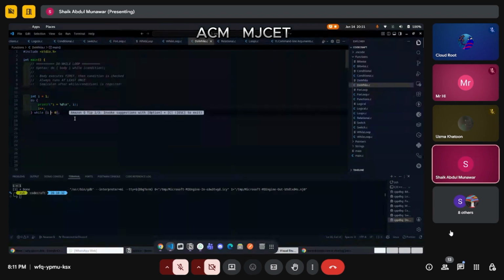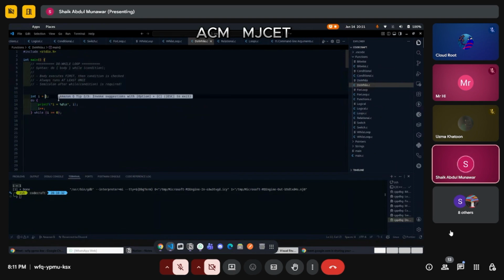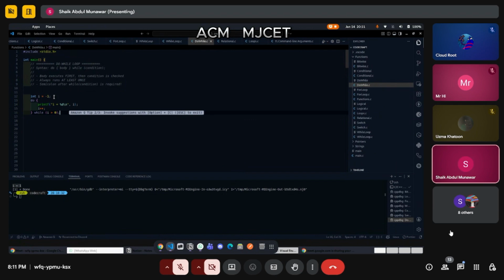Should be greater than or equal to 0... greater than 0, sorry. So we are checking कि पहले 5 से लेंगे, we are checking if i is greater than 0 or not. ठीक है, अब यहाँ पर क्या होता, ये infinite loop चलता क्योंकि i 5 है and it keeps incrementing और loop चलते रहता until i is greater than 0. मतलब ये condition कभी false हो ही नहीं सकती क्योंकि 5 increment होते जा रहा, decrement नहीं हो रहा.